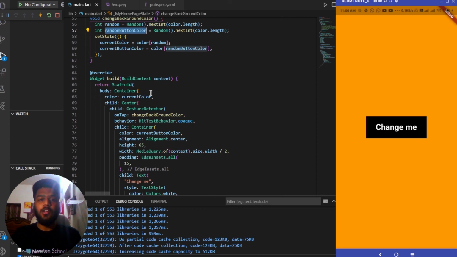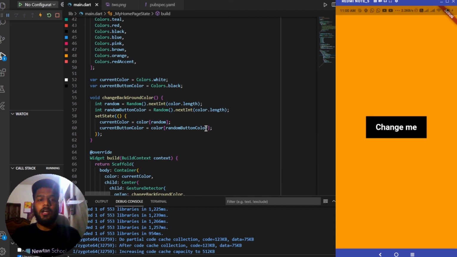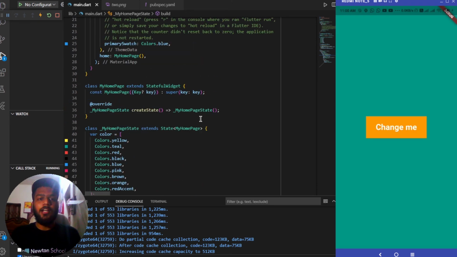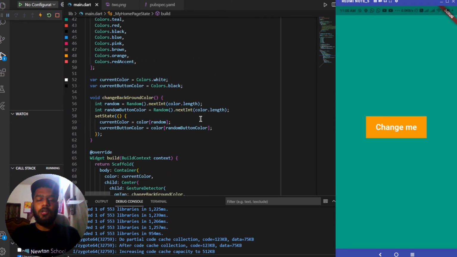So the values of these are also updated in this container and this container. So as the values are updated dynamically, the changes are also appearing on the click of this button. So this is how the things are taking place for this background color app.